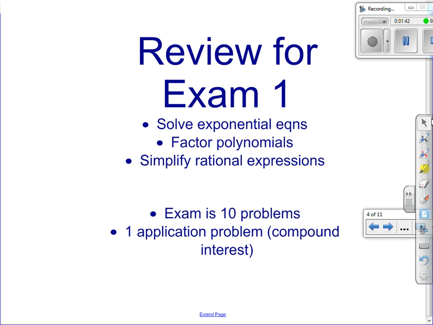All right, now, the exam is 10 problems, so it's a little bit shorter than the review. There will be one application problem on there, compound interest. On your review, that's number 11. And we're going to have to really book it tomorrow. So you'll come in, please do the launch problem right away. I'm going to collect the launch problems, and I'm going to pass out the exam. There won't even be any time for me to take questions because of this modified schedule.